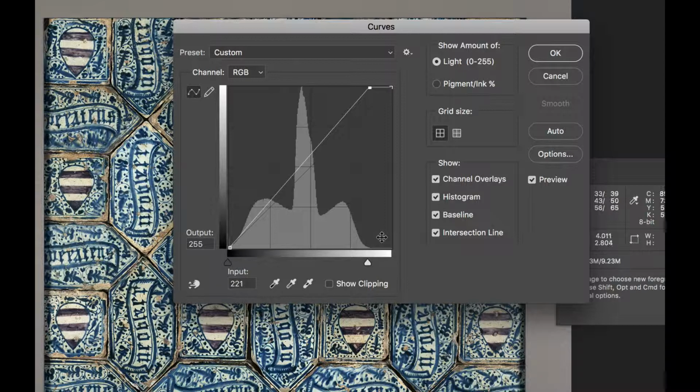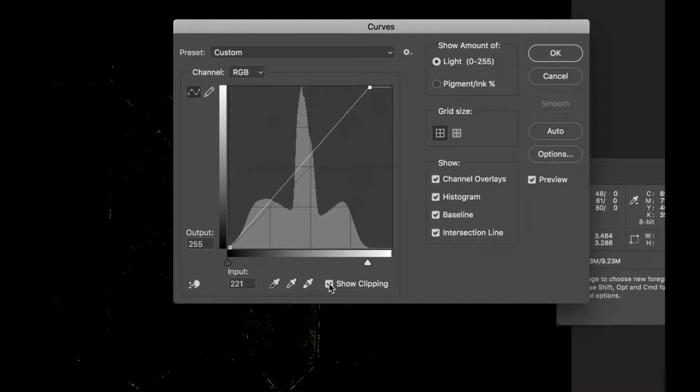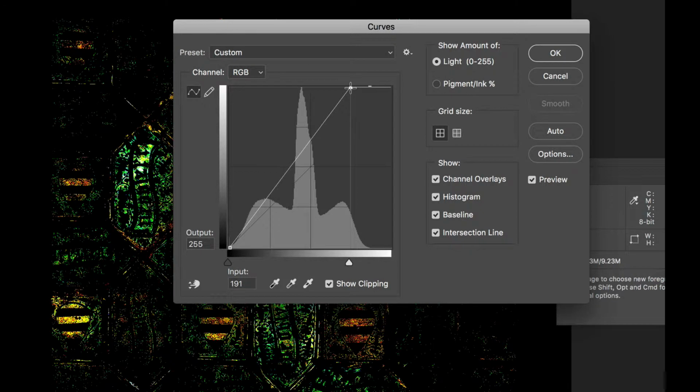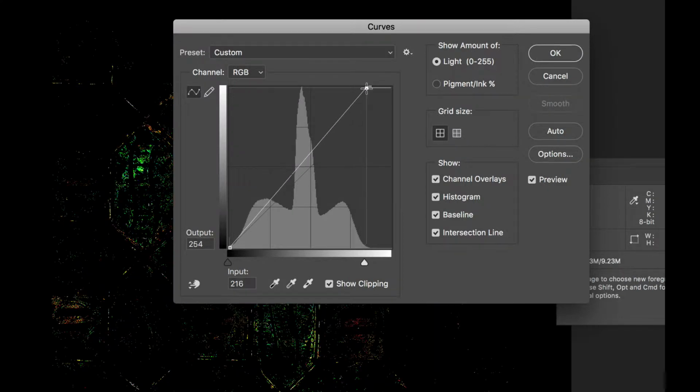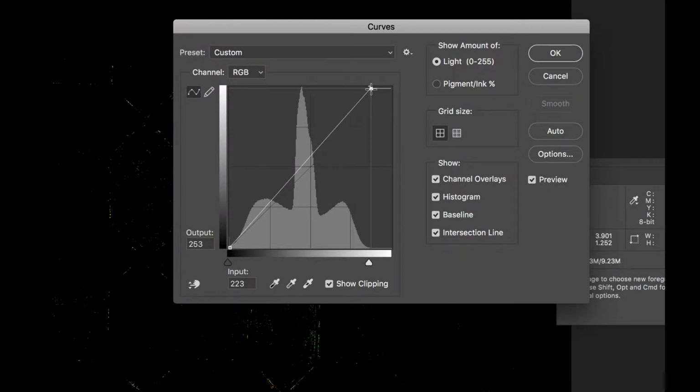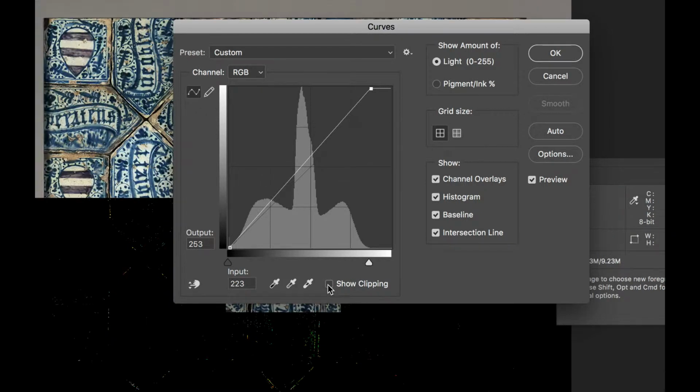Now to further help you with this, you can turn on Show Clipping, and whenever you make this adjustment, you can see on your original image when the image would start to appear. And so when you show clipping, once you start to see pixels just start to form right about here, that's how you know you've got a good sample. I'm going to turn off the Show Clipping.